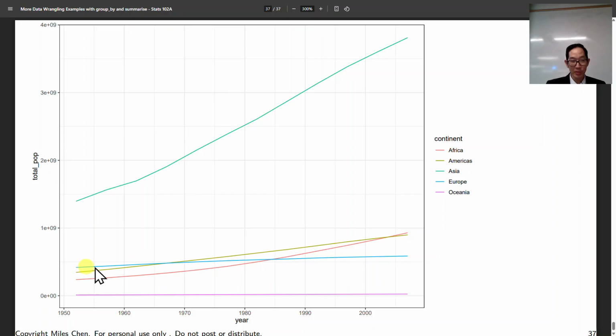Europe, from 1952 to 2007, increased only a little bit compared to the other continents. Oceania, I think, is Australia and New Zealand. I don't know what other countries are included in Oceania in this data set, and that one is just really small, and it's hard to see any kind of growth. Maybe a logarithmic plot would show the rates of change a little bit better. That's another plot we could have used.